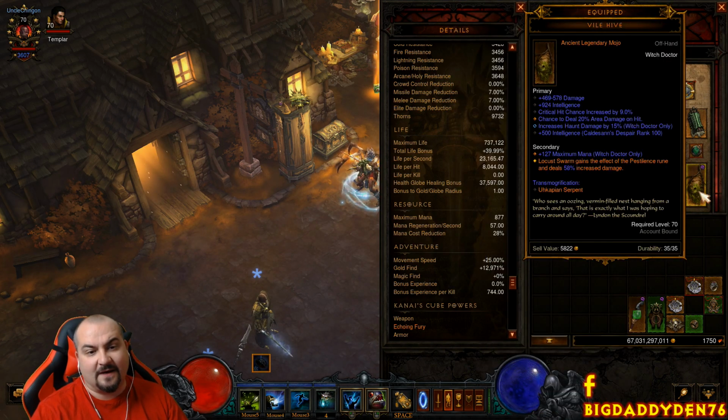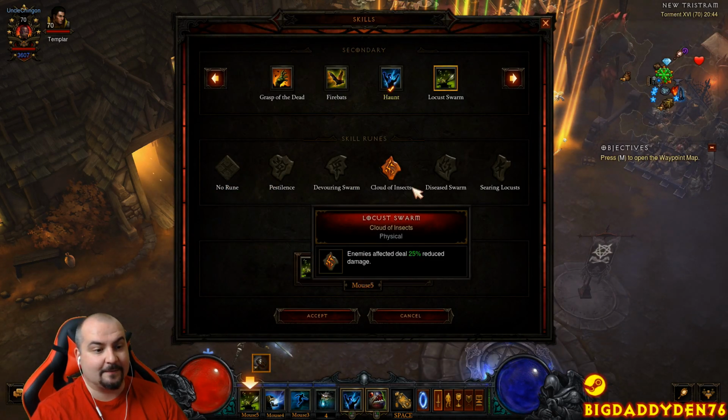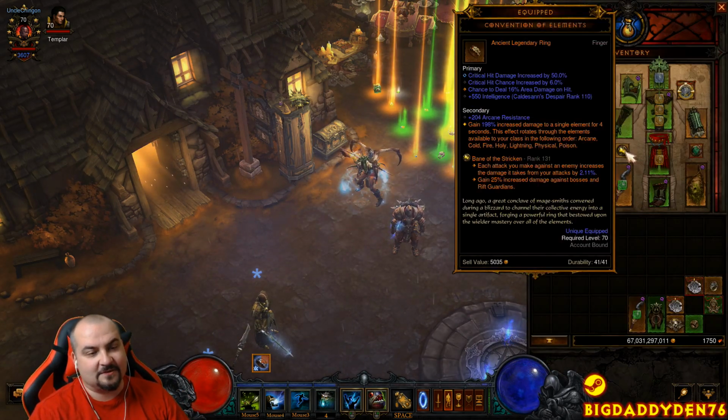Offhand, of course, is Vile Hive. This gives you 100% spread on your Pestilence. So basically it's this rune here, but you use Cloud of Insects for the 25% damage reduction. It's very cool. So it just goes boom, just spreads the whole screen. Everything's tagged and ready to frag. COE, guys, rotational damage buff.